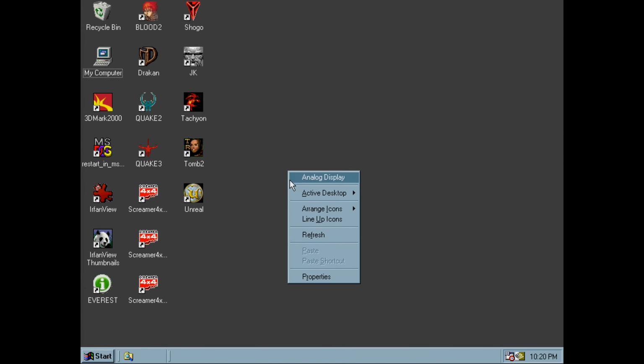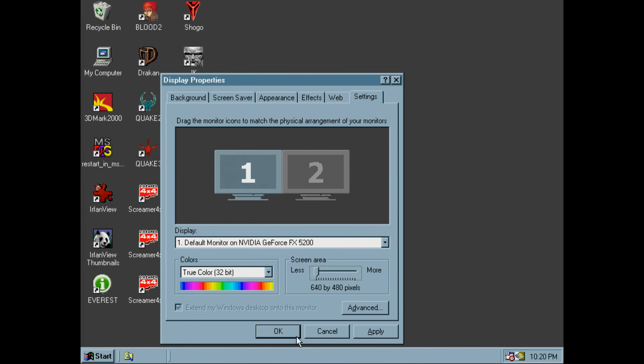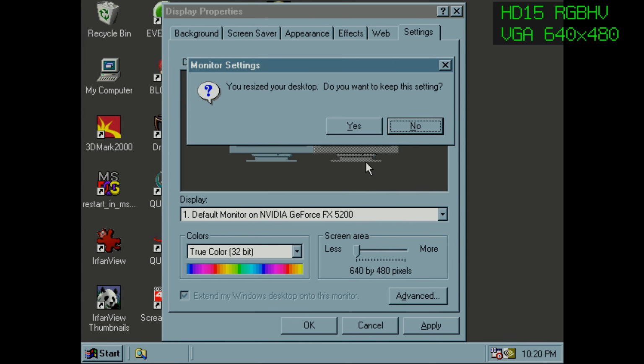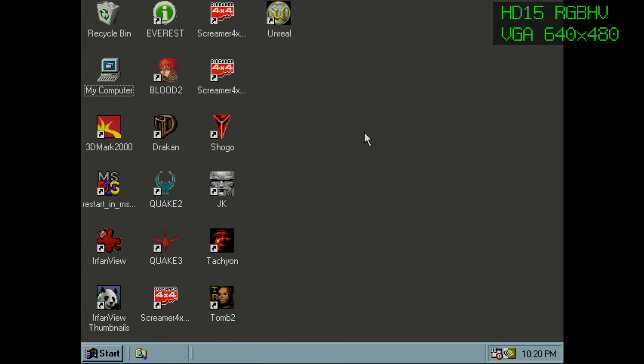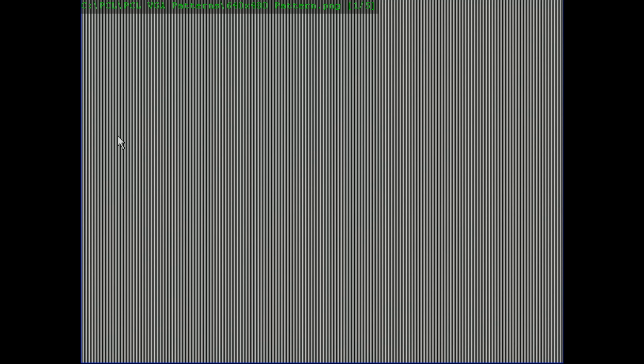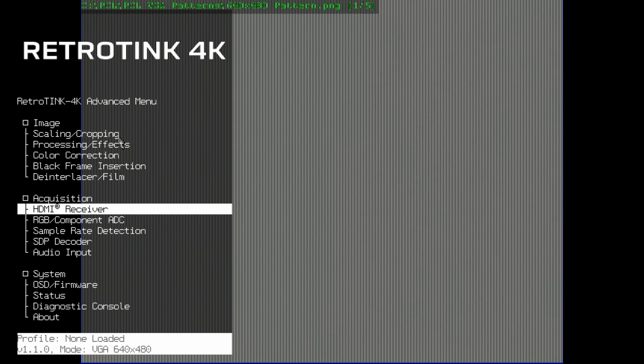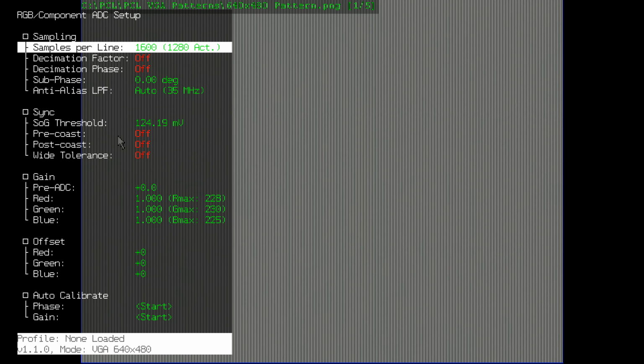Now we need to do this for every resolution. I'll show you one more, the 640 by 480. That one is a little bit different. Let's open the test pattern, and we go back into the menu: Advanced Settings, Acquisition, RGB. The correct samples per line is 800.